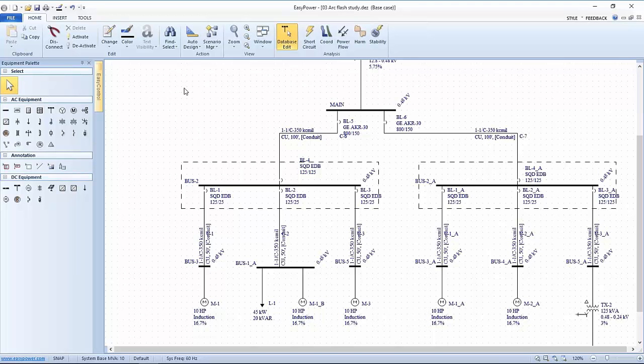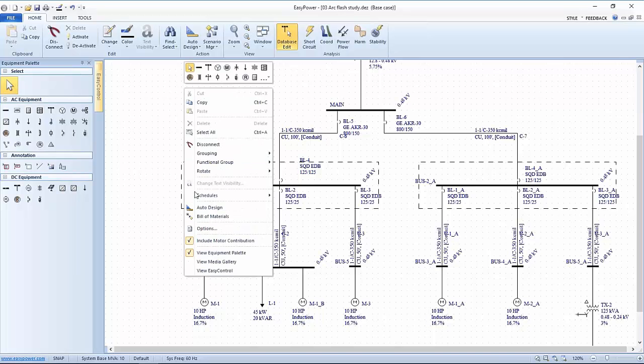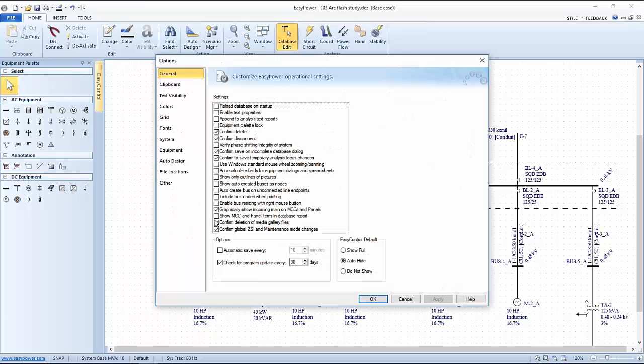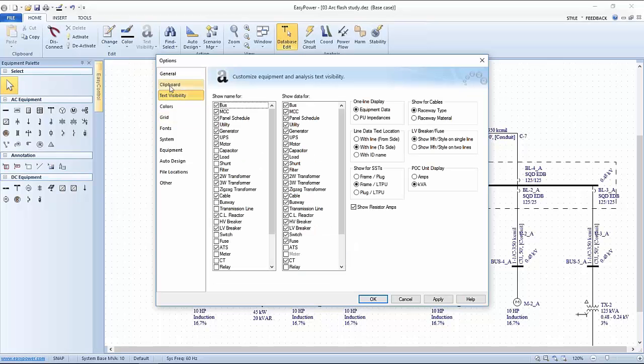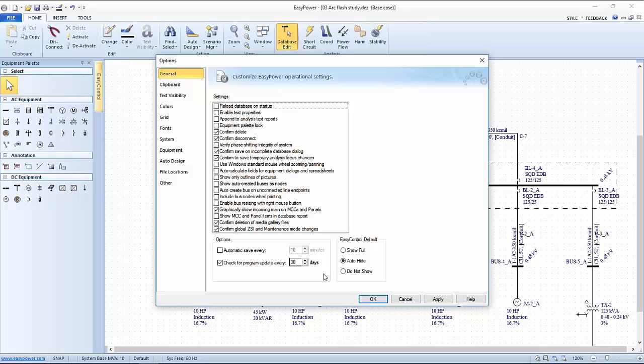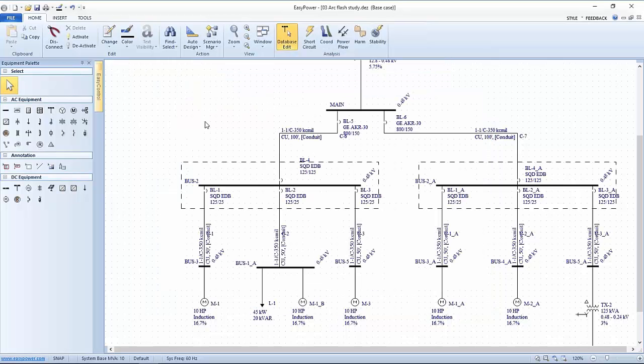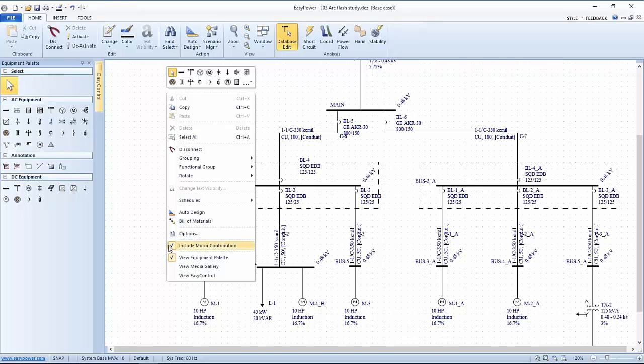If I pick an open area and right click to pick up the global options for the tool, it gives me the ability under the general options. I actually did that wrong. If I right click here, it gives me the ability to include the motor contribution or not.